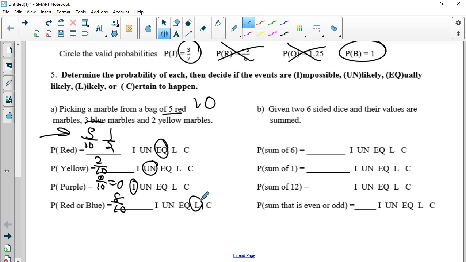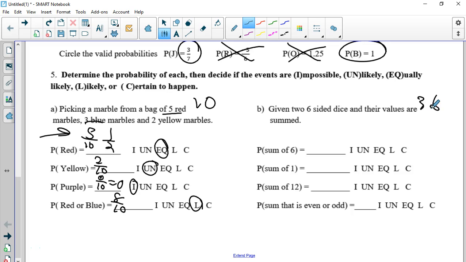Given 2 six-sided dice. Well, right off the bat, that tells me we have 36 choices. Okay, we talked about this. We had that little grid in the notes with the dice. I will be putting a picture of dice and cards on the board during the quiz, so it'll be up here projected for all to see. But there are 36 chances.